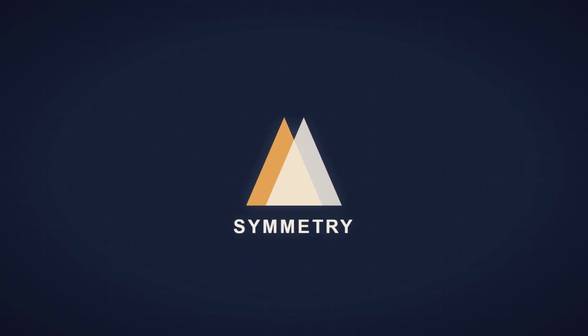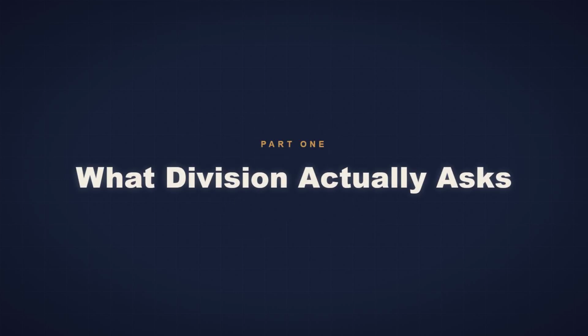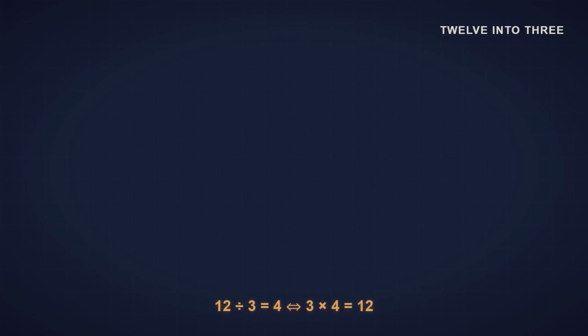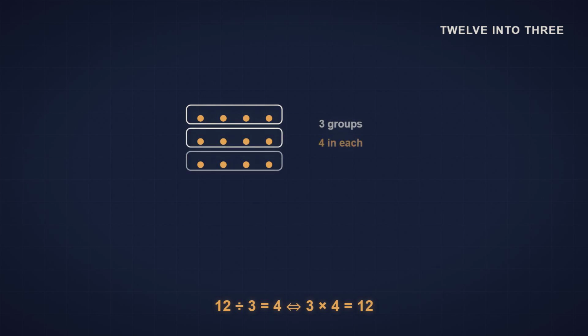Let's find out why. The rule becomes inevitable once we remember what division is asking. Put 12 dots on the table and divide them into 3 equal groups. Each group contains 4 dots. So 12 divided by 3 equals 4. We can read the same picture another way. How many groups of 3 fit inside 12? 4 groups. These two interpretations, group size and number of groups, meet in the same multiplication fact. 3 times 4 equals 12. Either reading can be checked by rebuilding the original 12 dots.